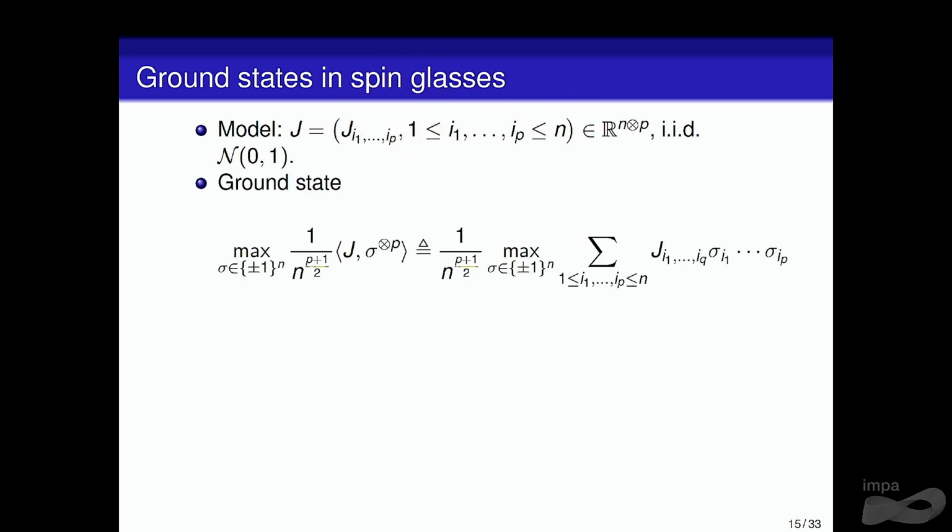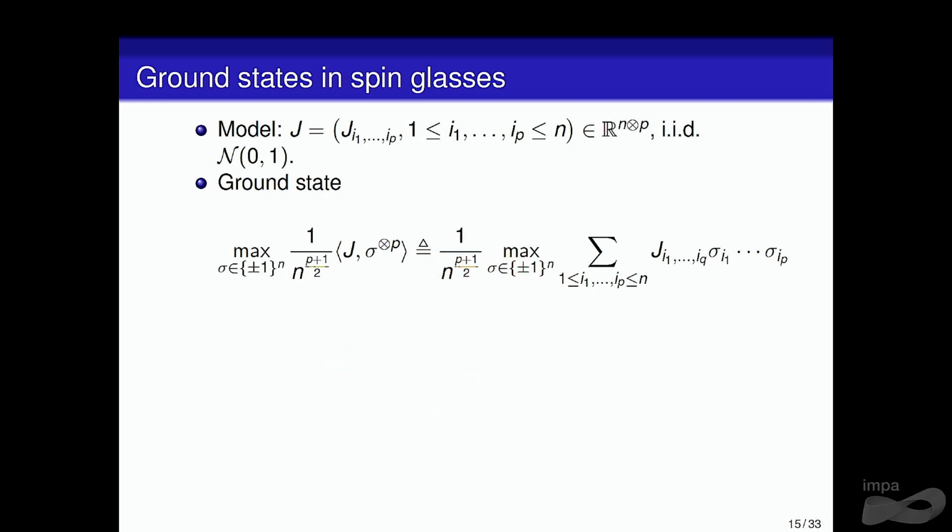So we have this random tensor, and what we do is we hit it with a binary vector, plus or minus 1 to the n, so an n-dimensional binary vector. We hit it in a linear, sort of inner product way, and our goal is to maximize this objective function. So we maximize over all choices of binary vectors and want to make this quantity as large as possible. That's the optimization problem, and it's an algorithmic question, just like the previous problem. I give you a tensor, you need to come up with a good vector that gives a good value. Okay? The scaling here is for convenience.